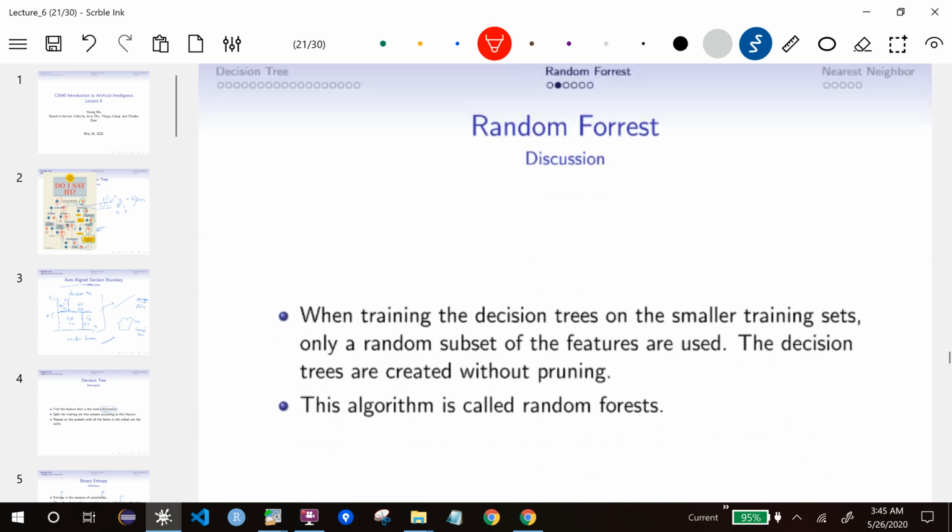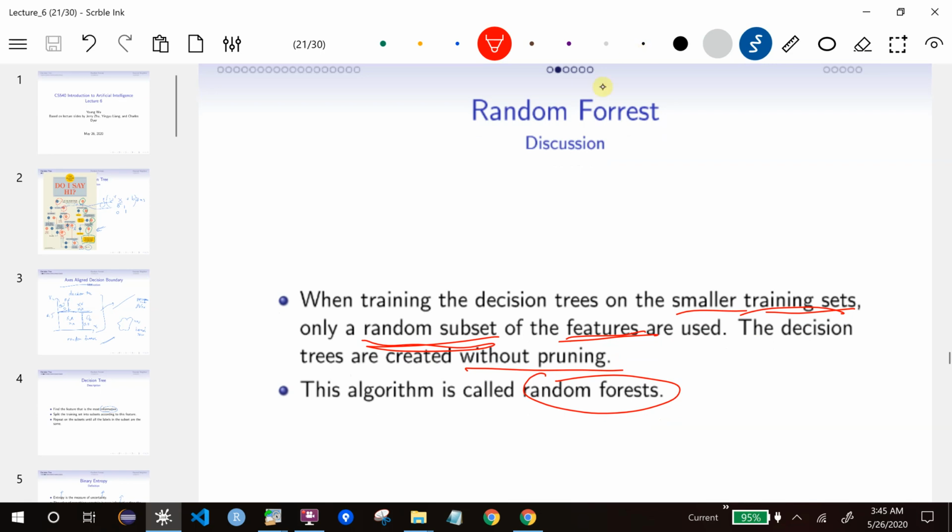And if we combine bagging of the training set and also bagging of the features, basically we are using random subsets of the training set and also random subsets of features to create those trees, and also we do not prune those trees, then the algorithm will be called random forest. So if a single tree is not good, then a random forest, in theory, will be able to have any kind of decision boundary, just like a neural network.